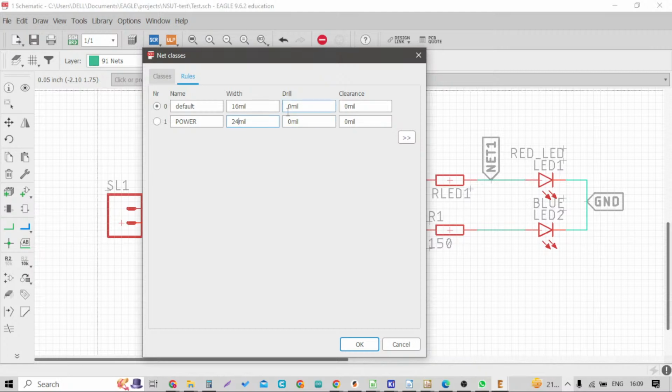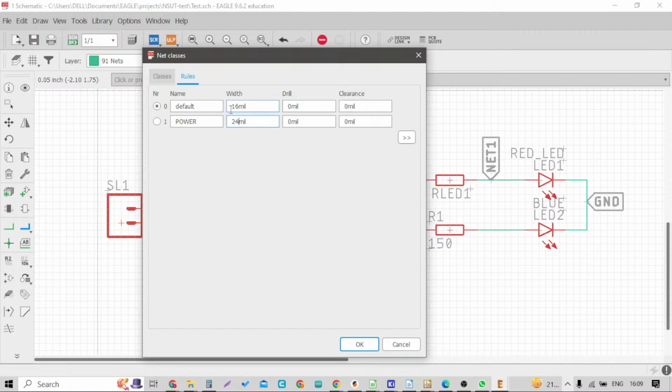So the drill option is basically that once I am routing the board, these features will be more useful, and I will be explaining all these features there. Then there is the clearance option. The clearance option is basically the minimum distance that should be maintained between two non-same signals. We can set that for a given class also. I will be explaining these parts in depth during the design rule check part of the layout.